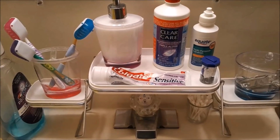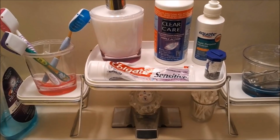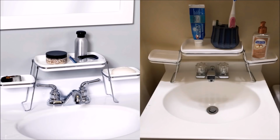9. You can store your toiletries near the sink in a more neat and organized manner by using an over-the-faucet shelf tray. If you have a very small bathroom, this product will give you the additional space you need to hold items you use regularly but did not want to leave on the counter. Although not the best quality and a little shaky at times, however, it does what it needs to do.